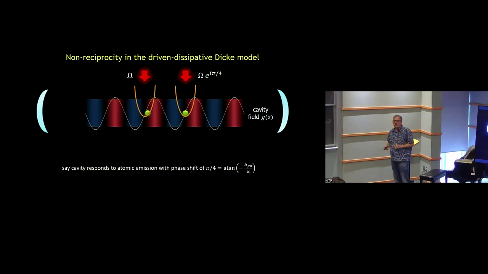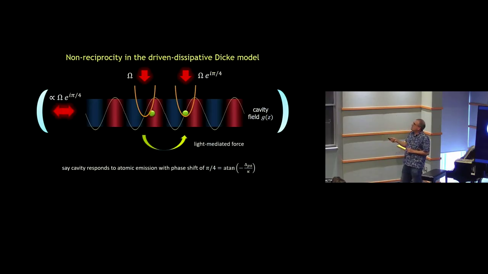All right, now what happens? So let's say this atom were to move. As before, it would generate light inside of the cavity. The light inside of the cavity is pi over 4 different in phase than the light that's driving that atom because of this nearness to the cavity resonance. This light interferes perfectly with the light that drives the second atom, and that leads to a force on the second atom. So as such, there's a light-mediated force. If this object moves, then it puts a force on this guy as well.